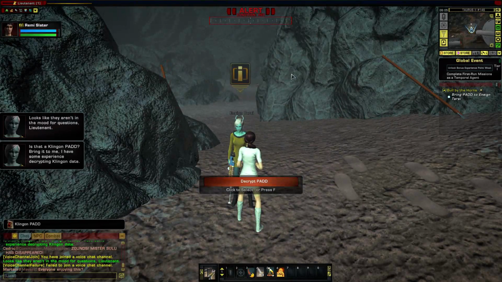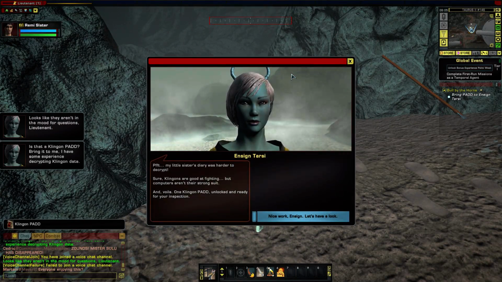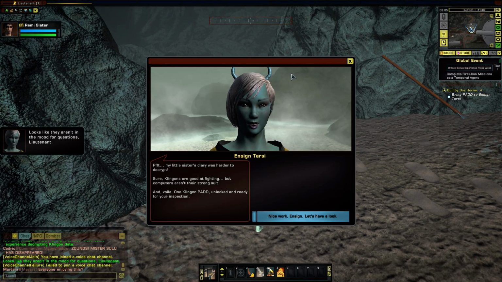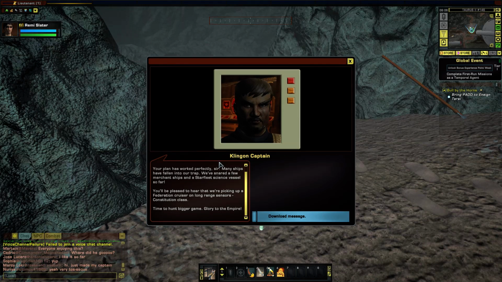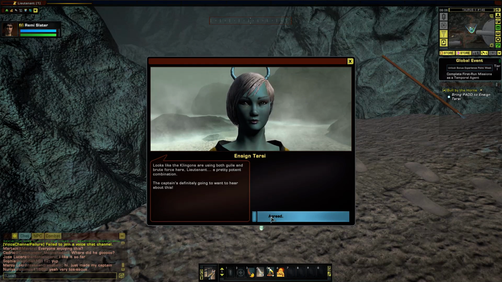Looks like they aren't in the mood for questions, Lieutenant. Huh. My little sister's diary was harder to decrypt. Sure. Klingons are good at fighting, but computers aren't. Captain Kor, your plan has worked perfectly, sir. Many ships have fallen into our trap. We've snared a few merchant ships. Looks like the Klingons are using both guile and brute force here, Lieutenant.